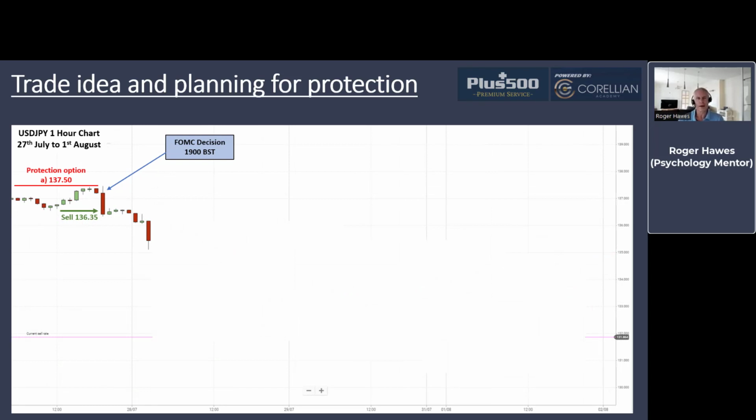We play it out now. We've got a nice little downtick, that first red candle straight off the FOMC. Yes, there's a potential profit there, but we've really instigated that downtick to get into the trade. So now we've got to let it breathe a little bit. We see the market stabilize, basically looking at what information has come to us, and then we see another sell-off, and quite a significant sell-off, 125 pips down to that 135.10 level.